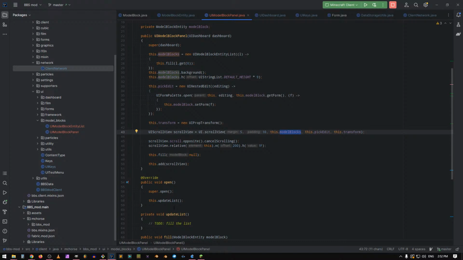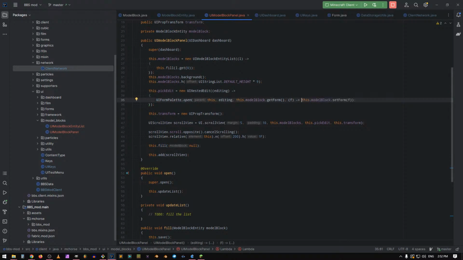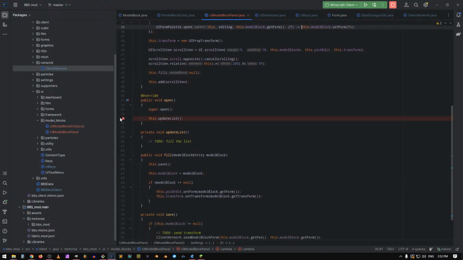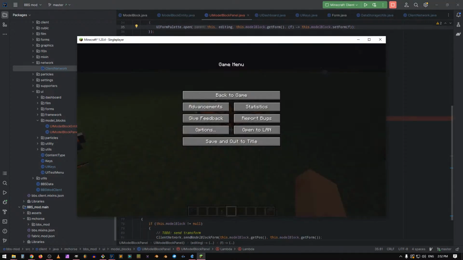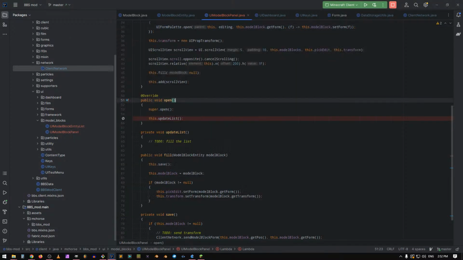Hmm. Theme. Let's see what happens when I open the menu again. This isn't getting triggers. Let's have to reload.